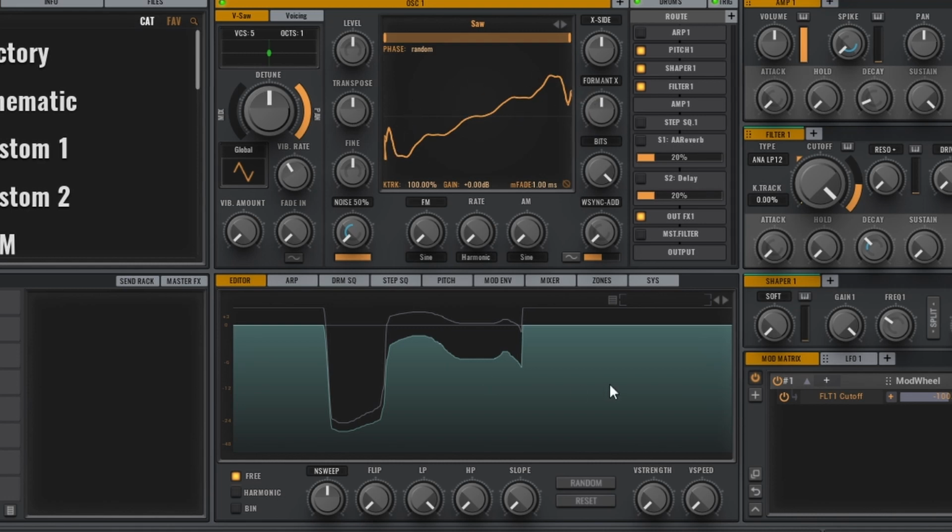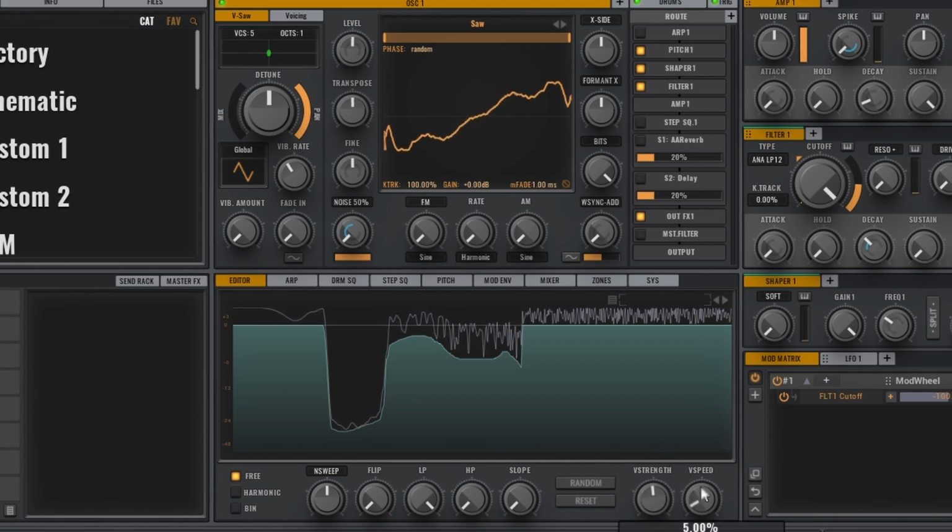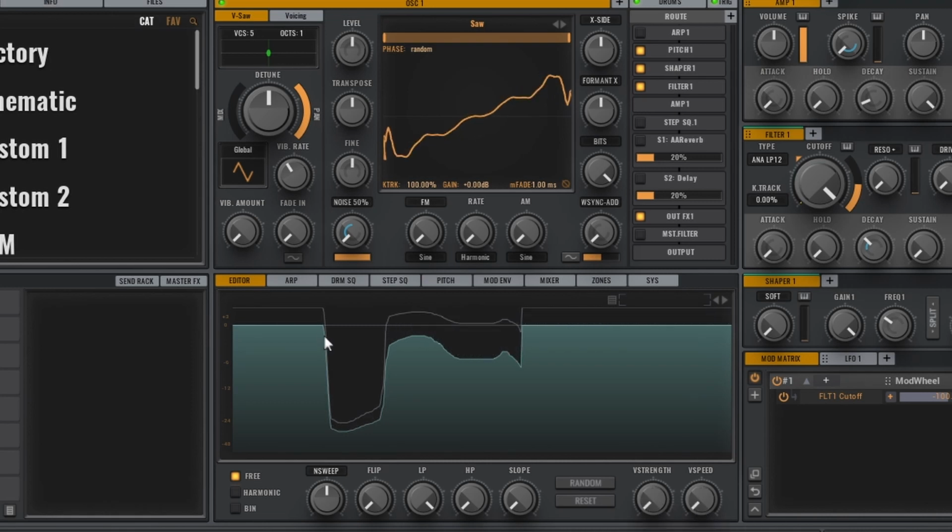And it is great with all of these filters, slope, and especially this V strength and V speed, which modifies with a kind of random LFO. This is really cool, but I would love to see a second part where we could modulate the same way the phase of each harmonic. So we would have a separate FFT module for harmonics level and a second one for phase of harmonics.